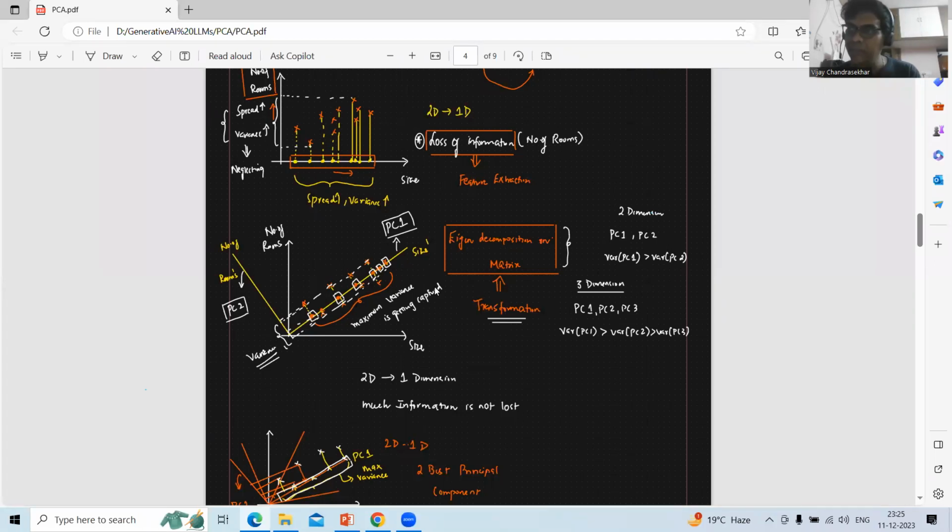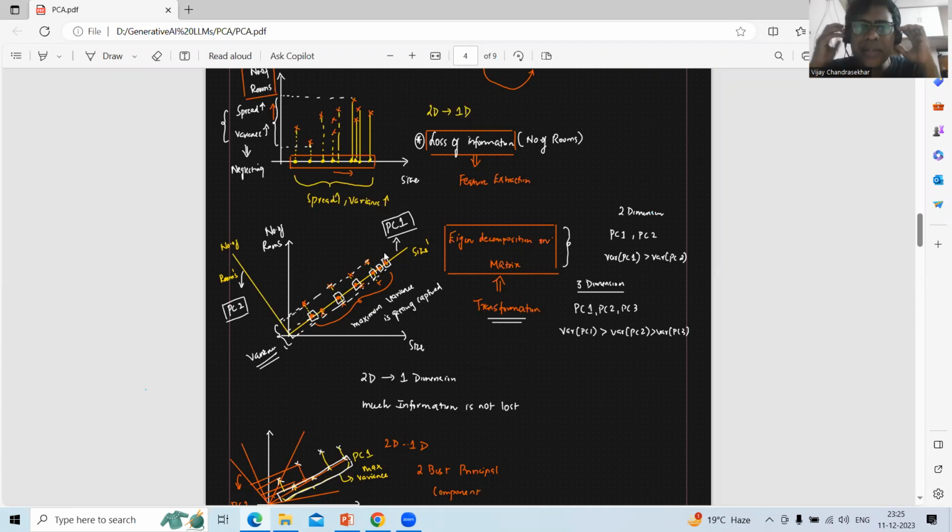But when you do that, you're losing some information. Don't you see that? Right? Earlier, you had number of rooms, you had size, you marked that point on that graph, but that point doesn't exist anymore. It has moved to the size hat line, which means you've lost some information. Maybe it is not a big loss, but you have lost some information. All right?